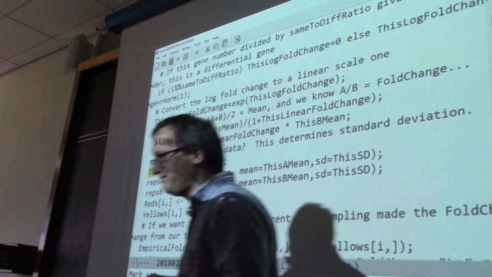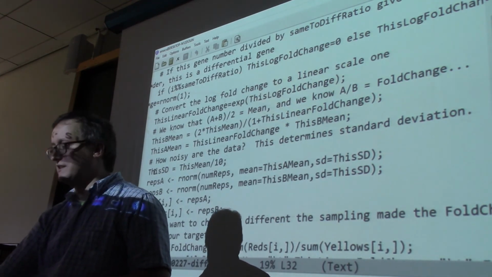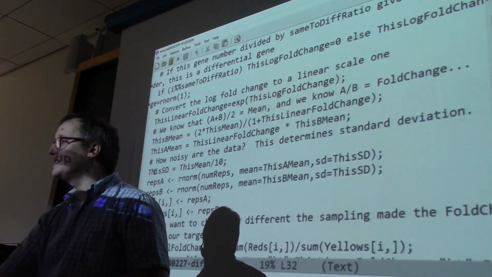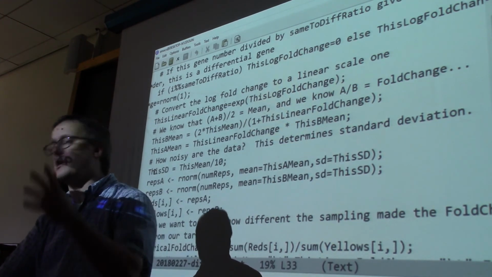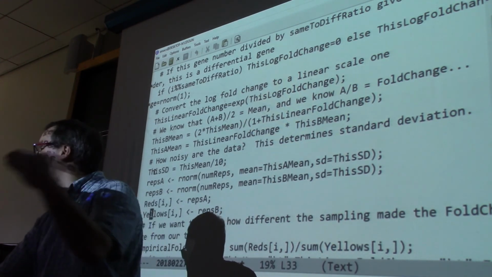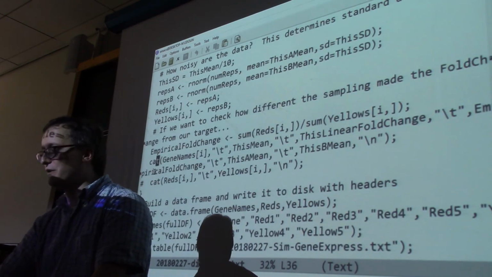And if I did that, you would find that a lot of these differences were just too noisy for you to dig out. All right, from there, I was able to write into the reds array the intensities we simulated for it. I was able to write into the yellows matrix, sorry, not array, the set of values for the yellows. And then I had a little bit of code in here.